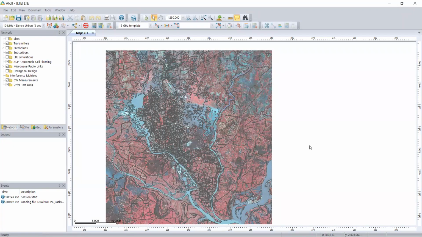Okay, so I'm starting from scratch. As we just open the file, I would try installing some base stations like this.